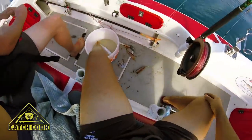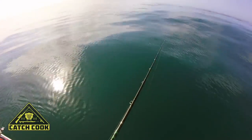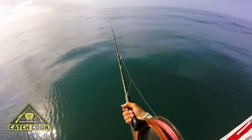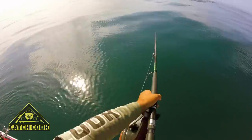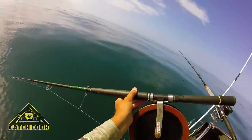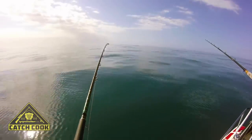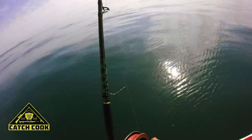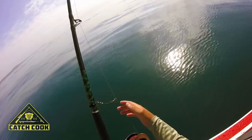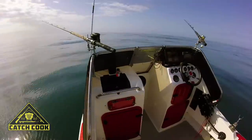We just want to reposition the boat on the spot and then get the lines back in the water. Today we're using the conventional deep sea setup. We've got the Shimano Beastmaster boat rod, medium heavy — seven foot medium heavy — and I've got a six inch KP Deluxe reel with a 50 pound Suffix braid. I had a bit of a bite there already. That swivel is there to allow me to guide my line back onto the Scarborough as we wind the line up. We had quite a nice bite there — let's see if we can get it back on.